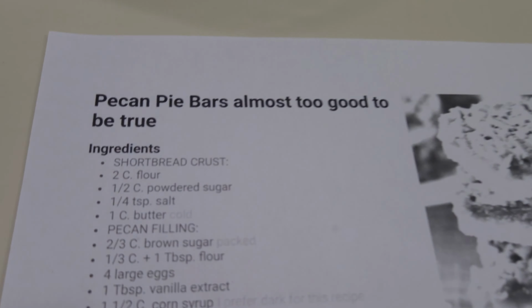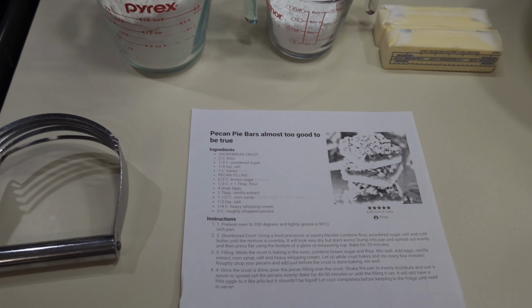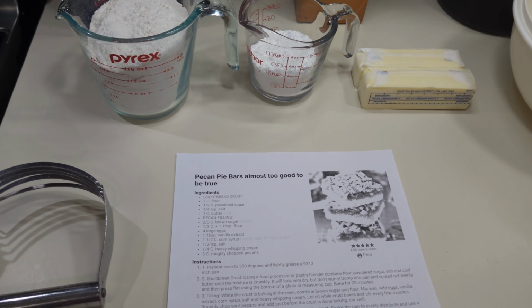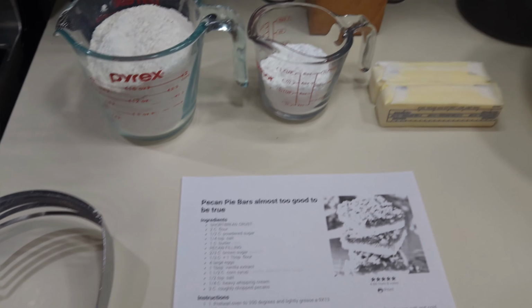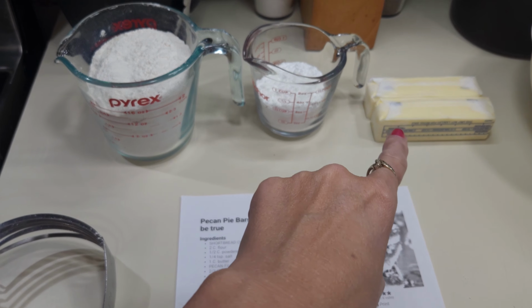And we're gonna make some pecan pie bars. The first part of the pecan pie bars is going to be the shortbread cookie dough that you're gonna put on as the base. We're gonna need some flour, some confectioner's sugar, and some butter.